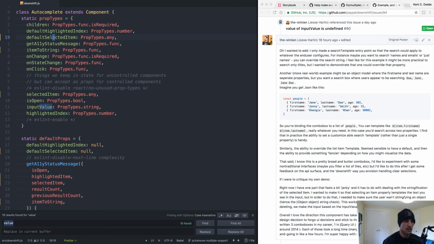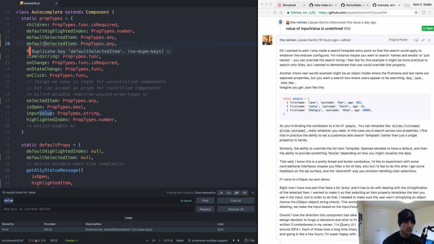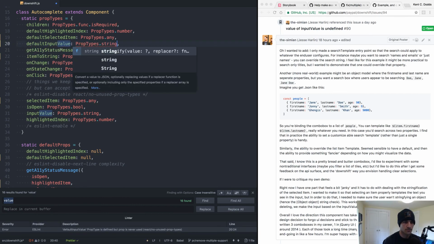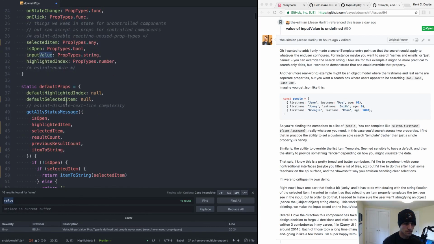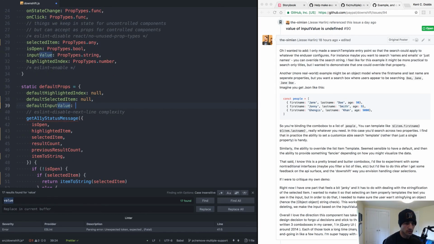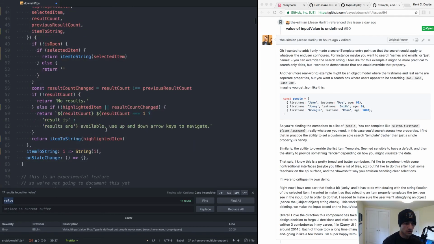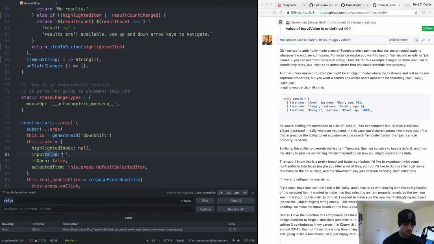And we are going to have a default input value string. Default input value would be an empty string, and this.props.defaultInputValue.